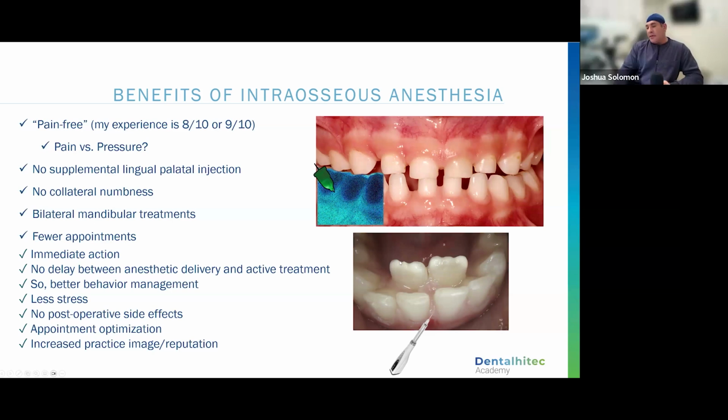This is the case that really sold me, that I knew this is what I was going to do for every single patient. I'll go into a little bit more on this case later, but N, O, P, Q needed to come out. I gave one intraosseous injection here, half a carpule, this was Septocaine 1 to 100,000, and took out N, O, P, Q without sensation. Patient didn't move, didn't feel a thing. And previous to this it would have been maybe 3 injections, right? Numb, and then maybe lingual, and probably some tears, right?